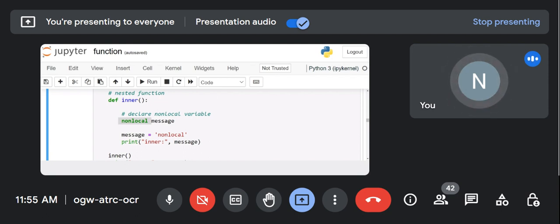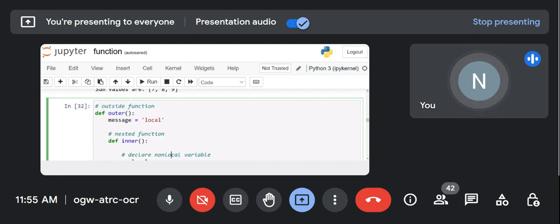If you're declaring a variable with the nonlocal keyword, this is basically used in nested functions, because in normal view we haven't used nonlocal. But in case of nested functions it's applicable, where the variable should not belong to the inner function. So for that specific thing, I am declaring that variable as nonlocal.